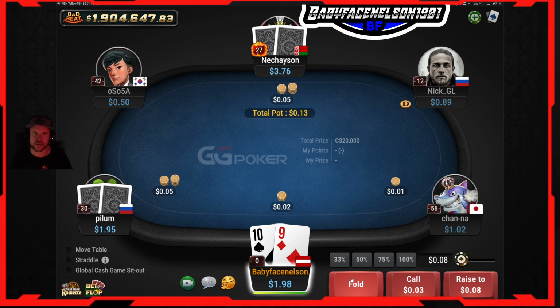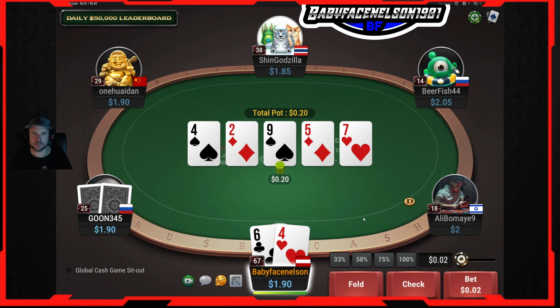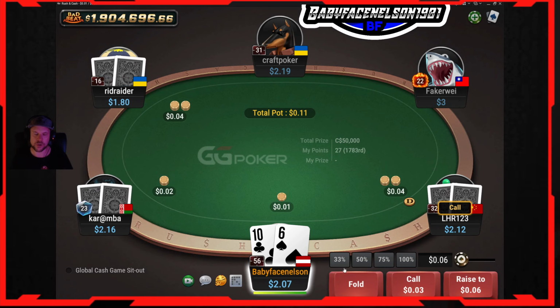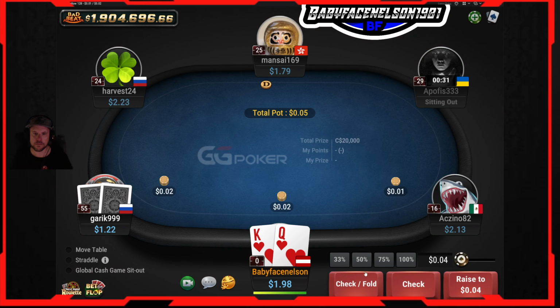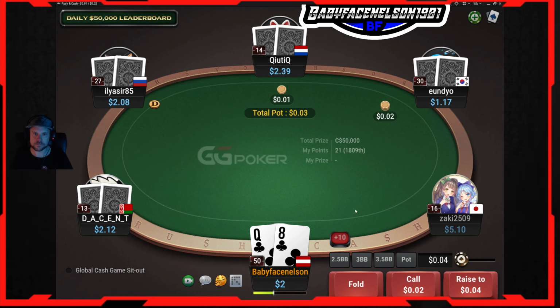Okay, we've got a gut shot with 6-4. Okay, we can just check there. We've got a decent hand, I think. Gut shot with 10-9, but we could have reverse implied odds. Meaning if we do get our cards, it might not be great.